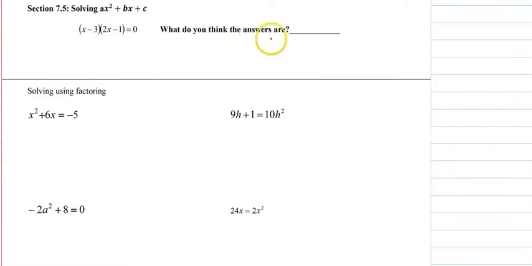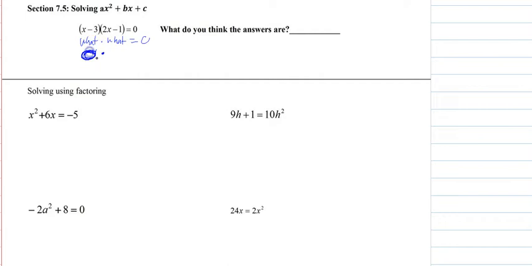Alright, so this is solving equations using factoring. We have our little quadratic up here, and the thing is we've done all this factoring, and now you get to actually apply it. And here's what you have to think about: we have to turn this into zero. That's the question. It's saying what times what equals zero.